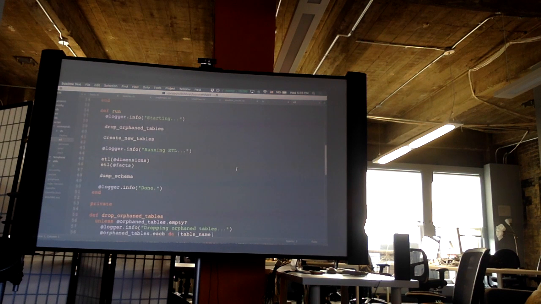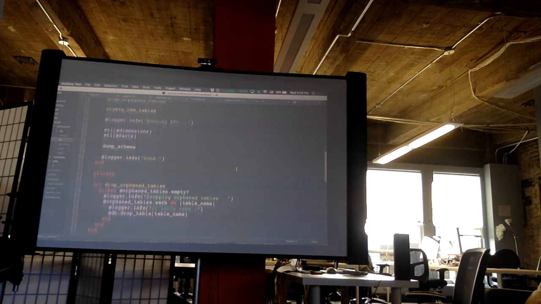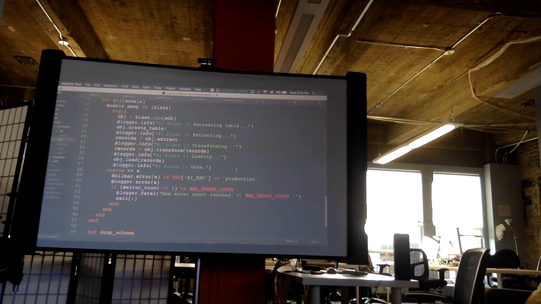But the real meat is here in the run method. It does some logging, drops all the tables, drops tables that are totally dead, creates new ones, and then calls this ETL method on facts and dimensions. So we can look at that. It's also pretty simple.